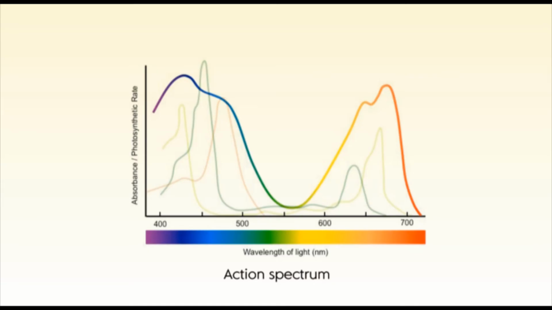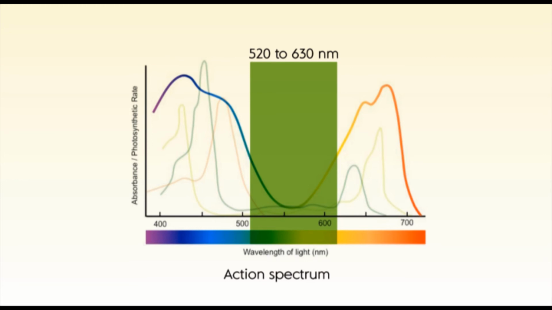By capturing light in a region of the spectrum not used by other organisms, a photosynthetic organism can claim a unique ecological niche. For example, the phycobilins in red algae and cyanobacteria absorb light in the range 520 to 630 nanometers. So, this allows them to occupy niches where light of lower or higher wavelengths has been filtered out by the pigments of other organisms living in the water above them or by the water itself.